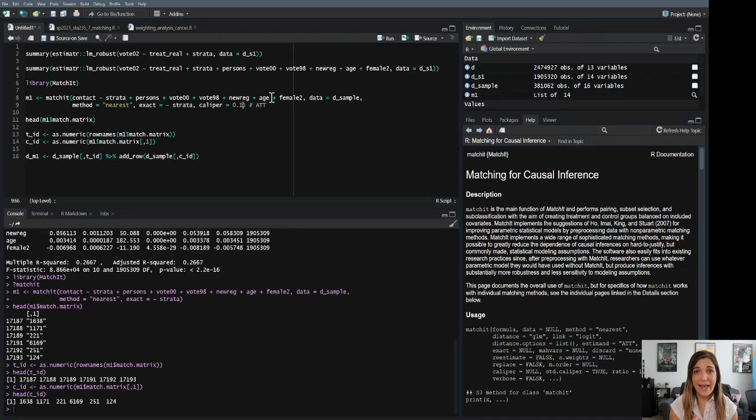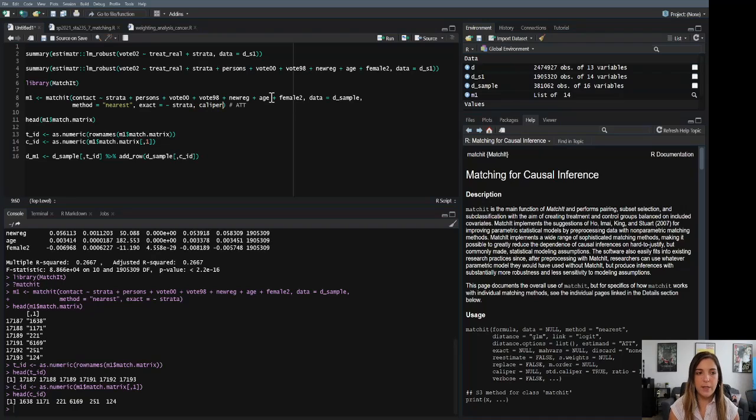If you put what's called a caliper, which is a restriction on how far away your matches can be, you may end up with a smaller sample that's not necessarily the whole treatment sample. You might lose certain treatment units, and you'll certainly lose certain control units, and that will make your sample smaller, but better matched and better balanced.